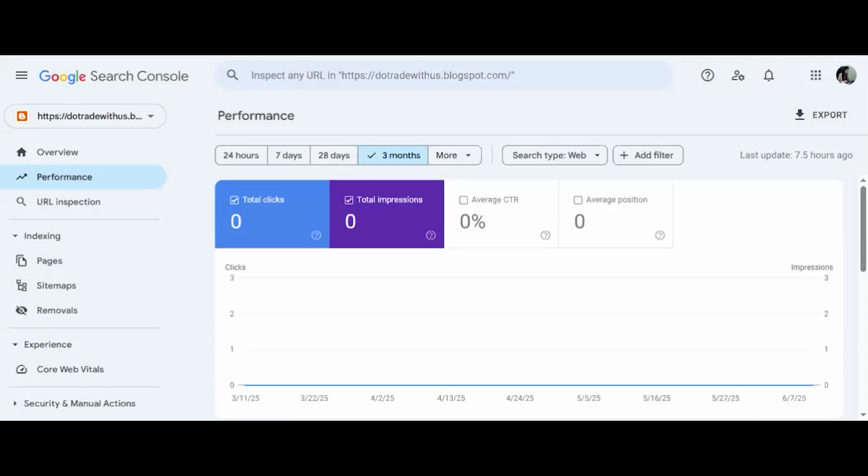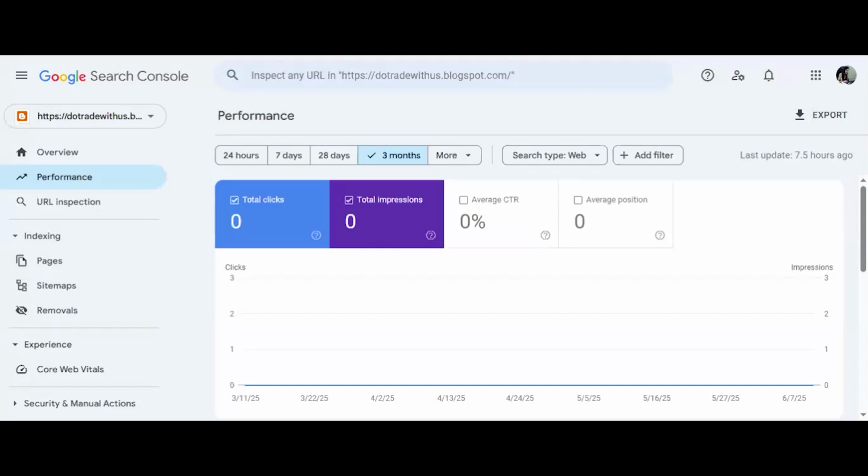Yes, Krishna. Ma'am, it's a division of total impressions and the clicks. Total impressions and the clicks. It will show clicks divided by impressions.